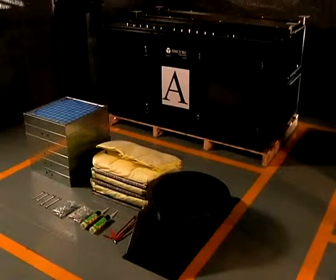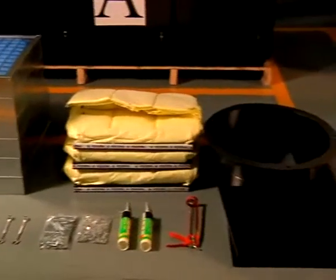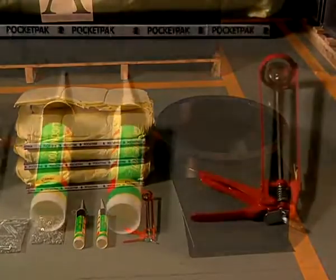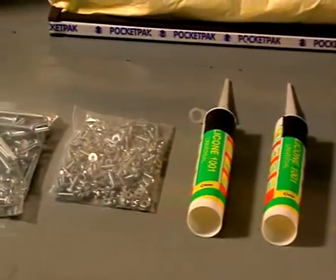Pallet A contains your front, base, middle and top units, oil-wet fiberglass pad and trays, and secondary pocket filters, an inflow spigot, silicone, nuts, bolts, washers, and a spanner kit.